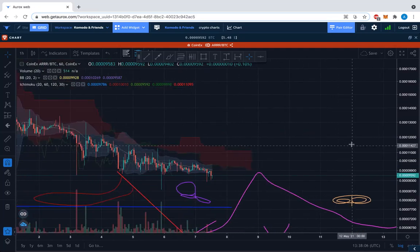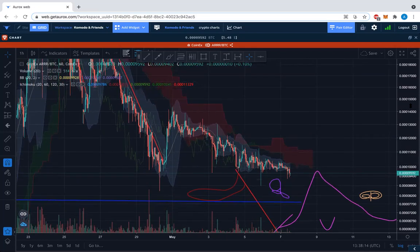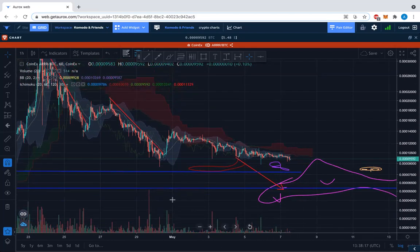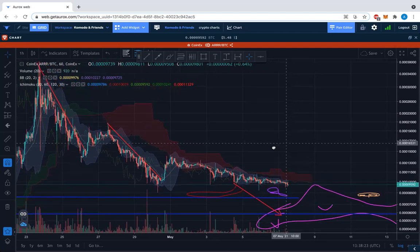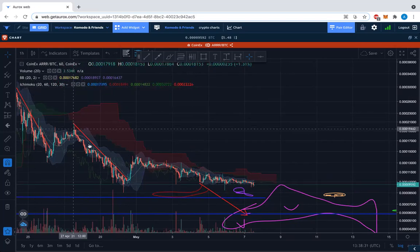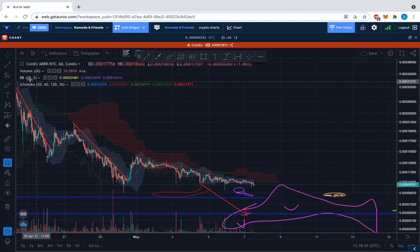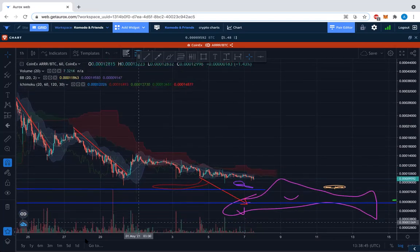Okay, 12th of May is over here. All right, so definitely look for, at some point, a capitulation, just because I was looking at a different chart and it was showing this kind of rounding action after a move up. It corrected down, started to round, and then finally there was the capitulation down, and it kind of scooped around, and then it went off to the races and broke its previous all-time high. Okay, well, maybe not all-time high, but local high.